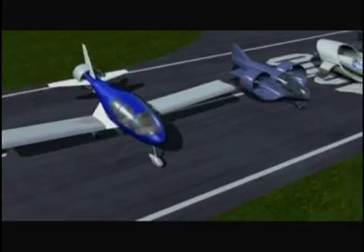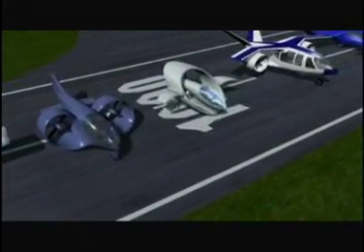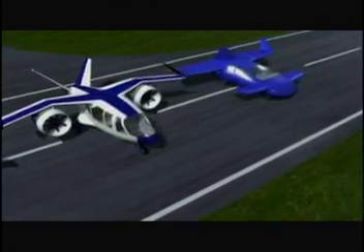That's awesome. That means I could live near my grandma in the country and still work in the city. How soon will PAVE be available? We're hoping to have a full-size flying demonstrator by 2010. After that, it could be as little as two years for a manufacturer to put them in showrooms right next to old-fashioned cars. So maybe by 2012. 2012? That's a lot less than a hundred years. Leave it to NASA to be on the cutting edge.